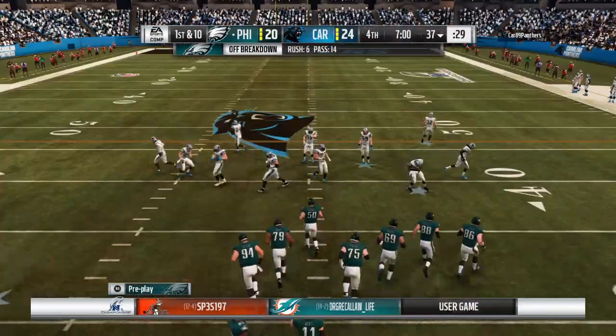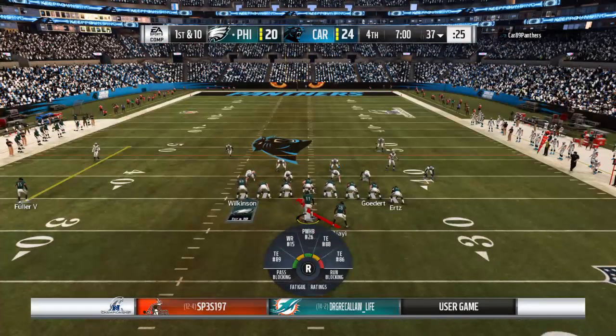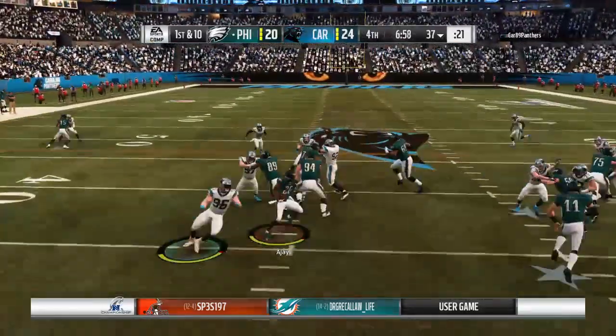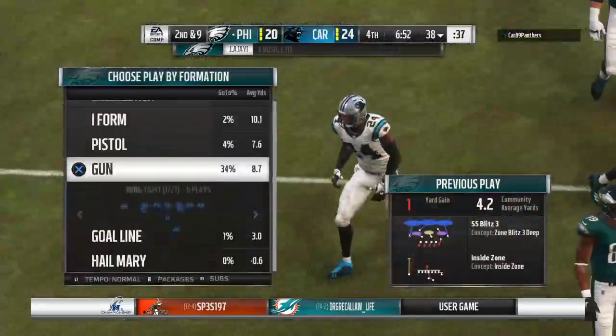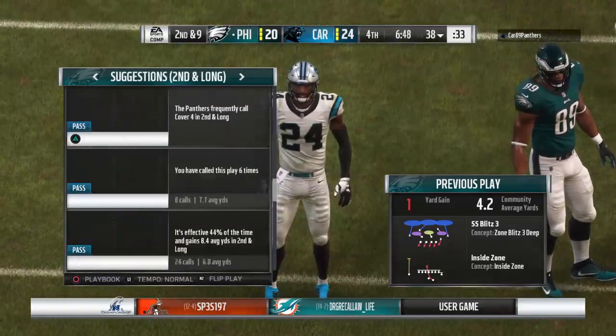Line of scrimmage, the 37 on 1st and 10. Now it's the Boise State alum, Jay Ajayi. A nice job to break the 1 tackle, but not much daylight after that as he's brought down. Just a yard on the pickup there, and it'll bring up a 2nd and 9.